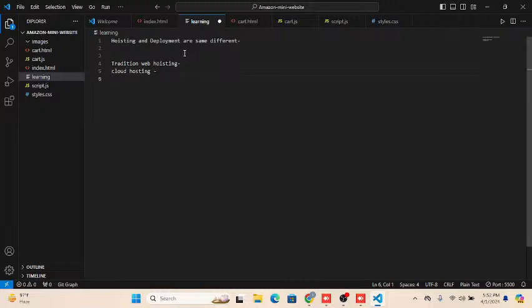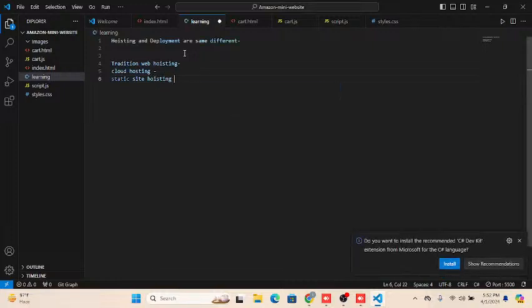Then we have static site hosting services. These are free or low-cost services for hosting simple websites. For example, right now we also used a static site hosting service. Examples are GitHub Pages, Netlify, and Vercel.